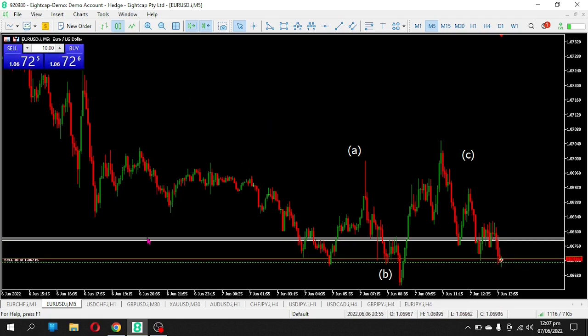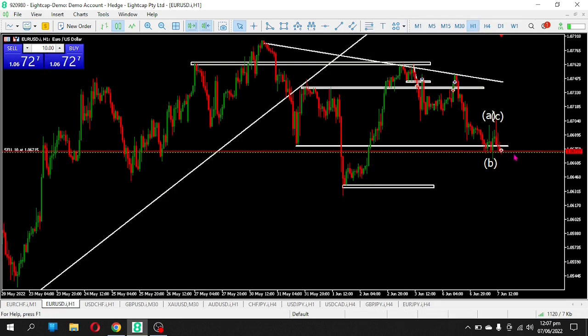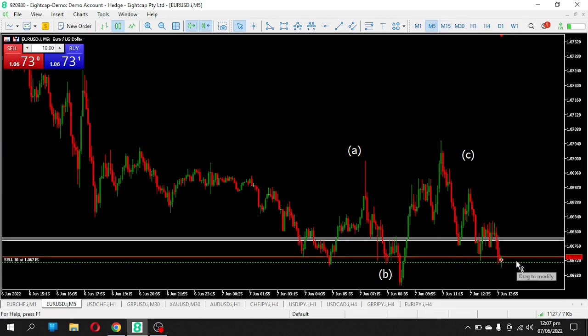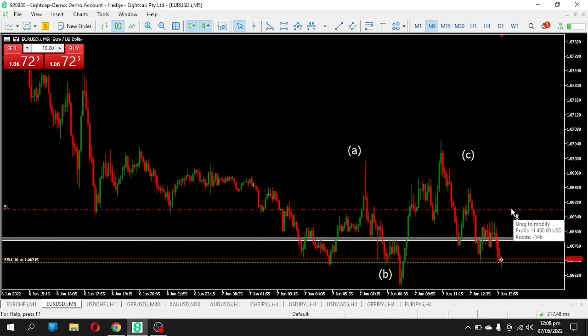Now I've entered a sell position on Euro USD. So I'll go back to the 1-hour time frame to put my take profit. I'm back on the 5-minute time frame. I'll put my stop loss. Now my stop loss is at minus $1,460. So even if my stop loss should get hit, I will still not violate the daily drawdown that the Funded Trader program has put in place as a rule.